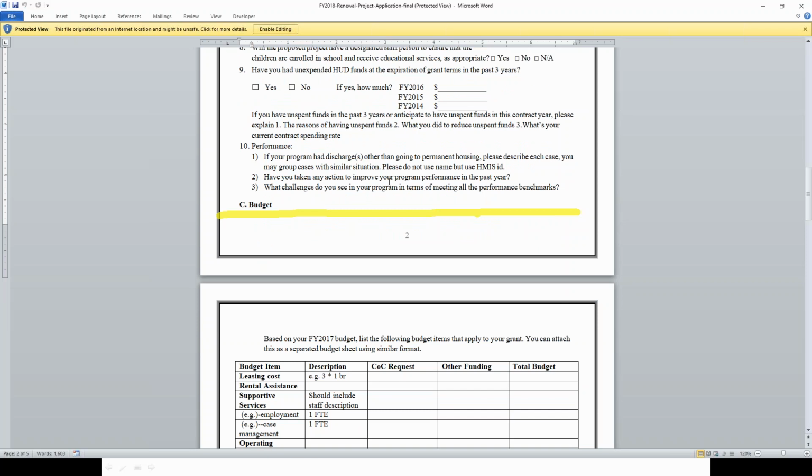So this is a new question about performance. The committee suggested that we give everyone an opportunity to explain their challenge. Again, we asked those questions maybe 3 years ago, and everybody is saying, oh, we serve the most difficult client. That is not the answer we're looking for. When we ask this again, we're hoping you can give us detail of what you are seeing that is challenging.